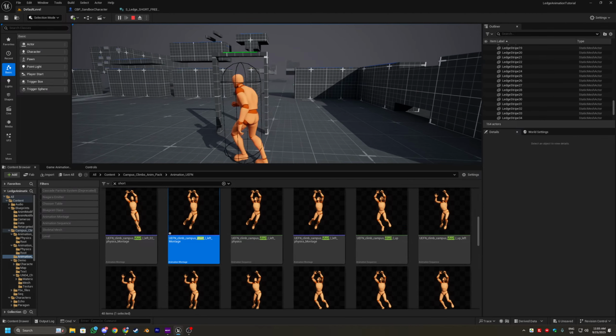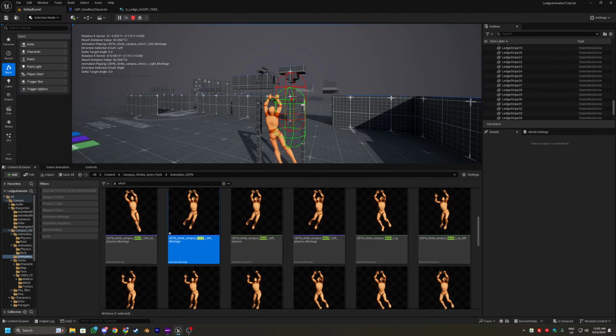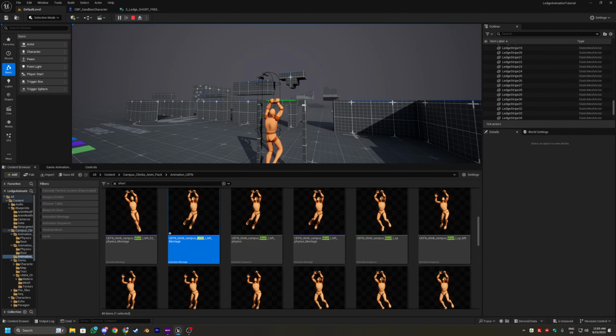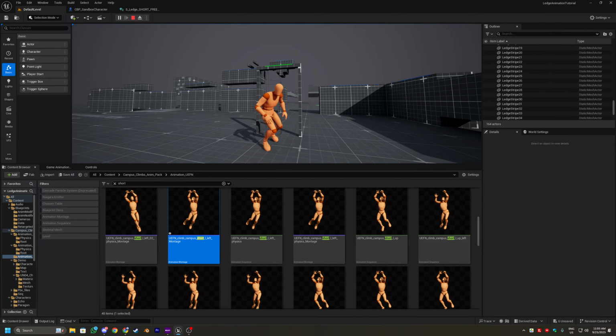So the best ideal solution for this is just to ask an animator to retarget those animations, so they're going to be fine. And there's a lot of animations. I think there's more than 270 or maybe 300 animations to retarget. Maybe 400, I'm not sure.